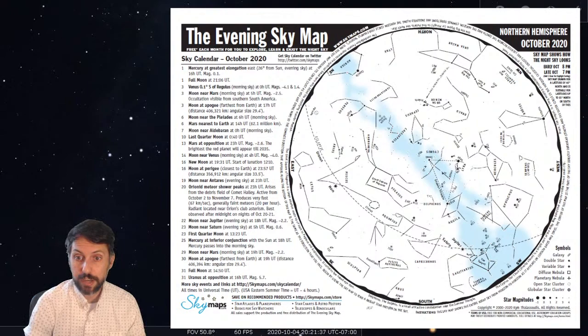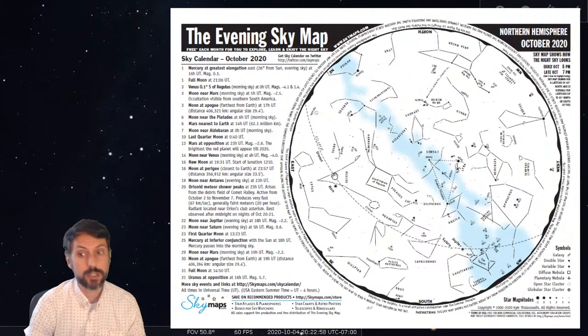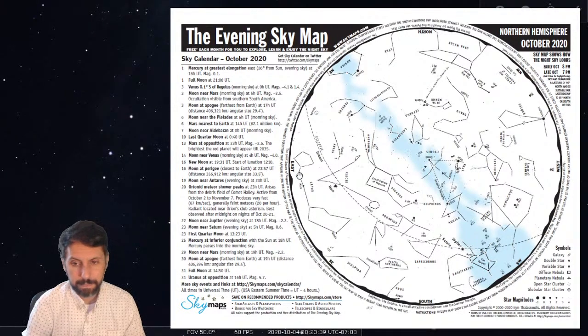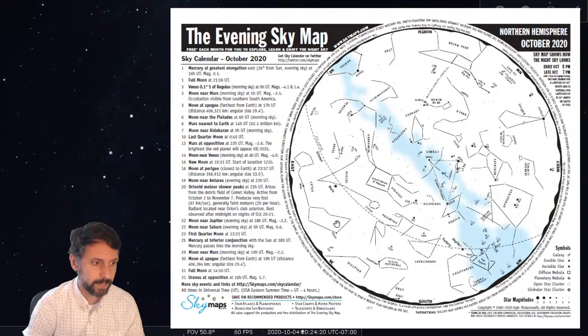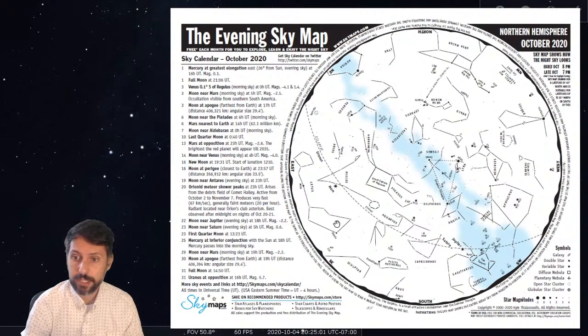Some of the cool new stuff to look at, down here, over here: we've got Cetus, which is kind of nice. We've got Pisces, which is your classic zodiacal constellation. The problem is these are cool constellations, and I'll show you them, but they are less than obvious to find in the night sky. There's not a lot of very bright stars. And you can tell, because on this sky map, they draw the lines between some of the really bright things, like the Great Square of Pegasus, with really solid lines, right?